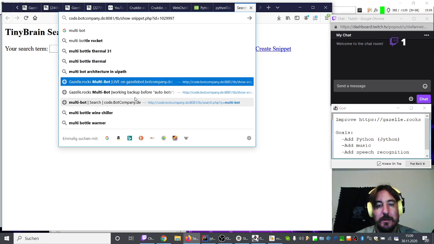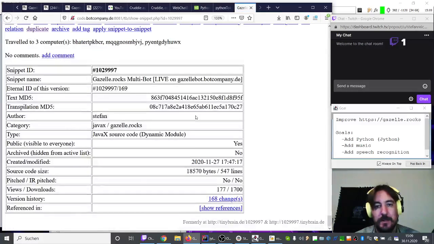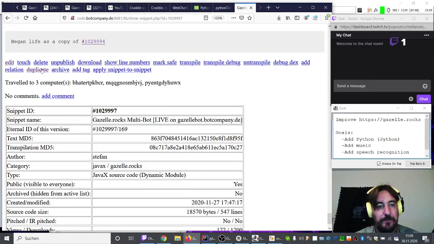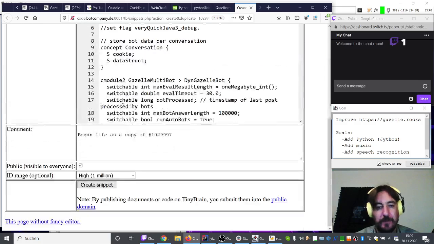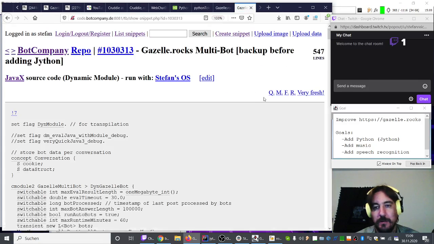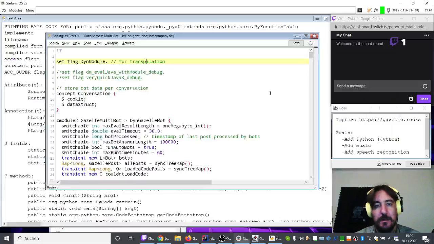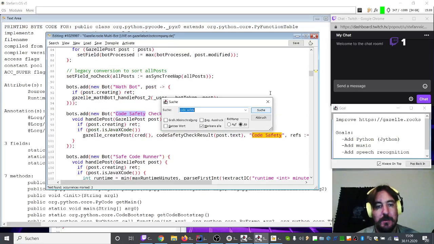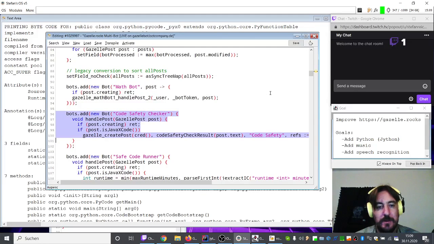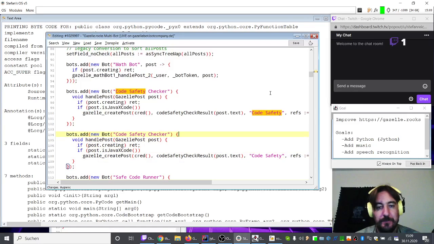Let's make a backup. Python. Oh, that's nice and short. Code safety checker for Python.